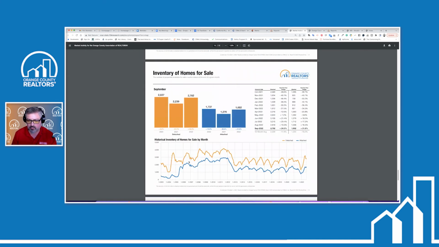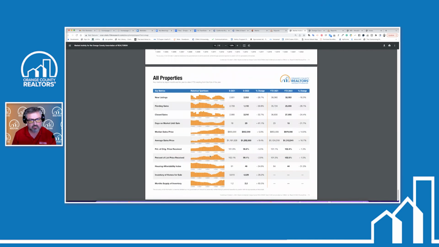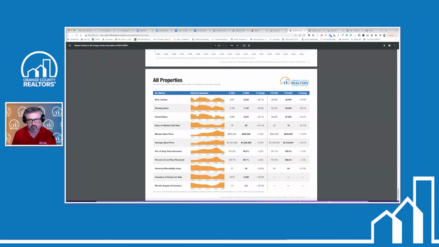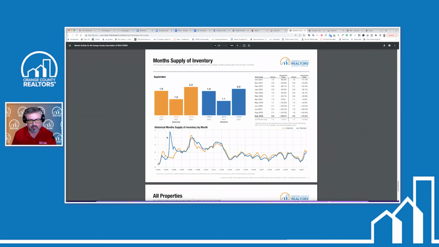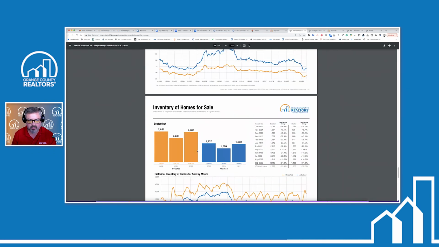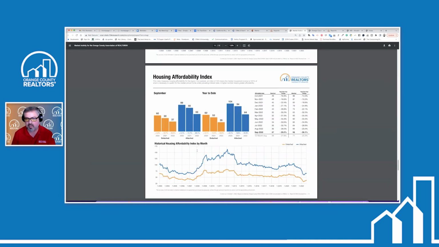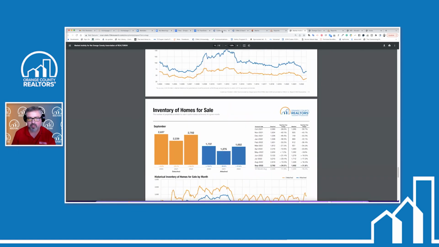Here, the inventory shows us that we are about where we were. And this is interesting. This isn't right. I know this isn't right. Because I know that in 2007, we had more than 12,000 listings in our MLS. Not 5,000. So I know this number is wrong, so I know this chart is incorrect. So I'll have to reach out to CRMLS and of course the other people at 10K who make these reports. So I apologize for that.